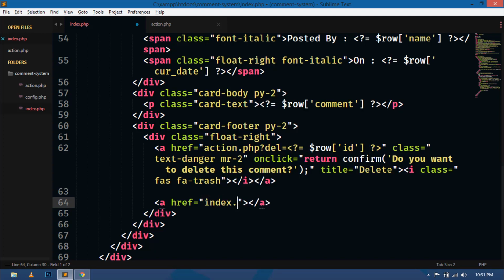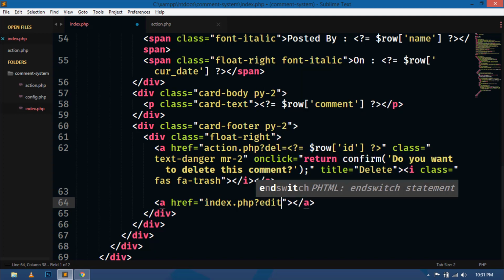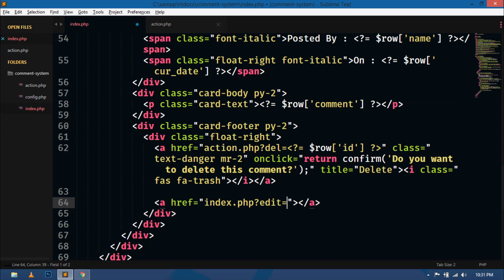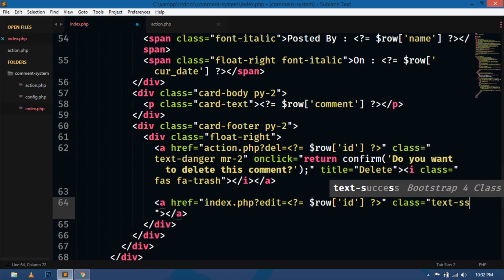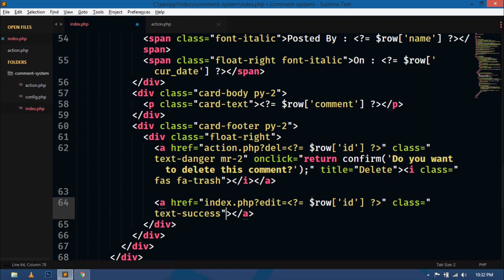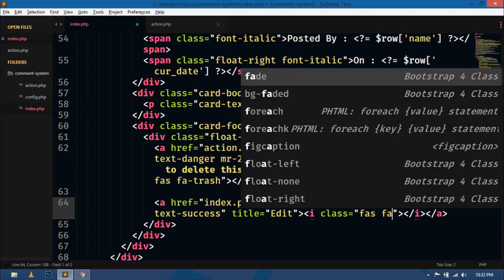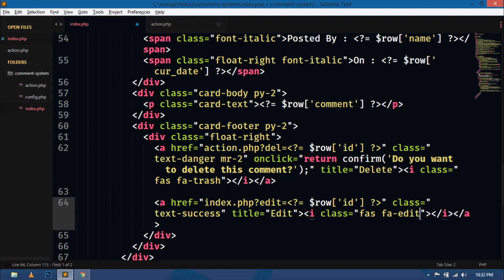Here I will use index.php?edit= PHP, and here I will show the ID, and class text-success, and here I will use title edit, and here I will use the Font Awesome icon fas fa-edit.